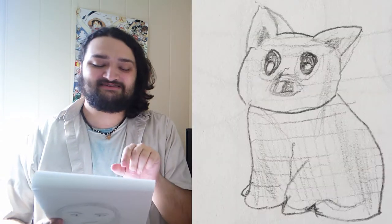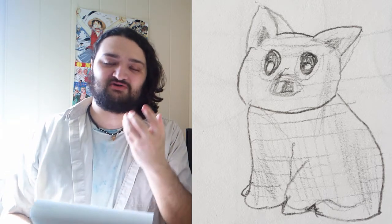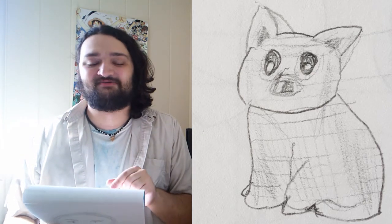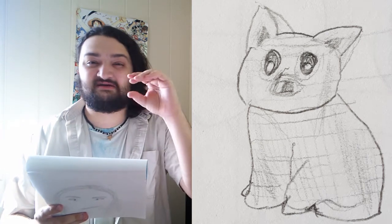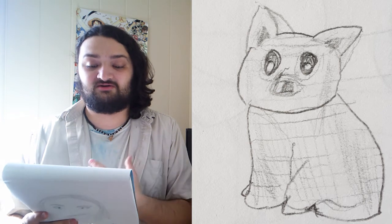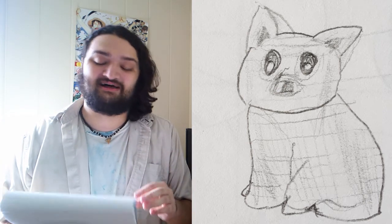Number 9, the last thing from my little drawing contest. This was actually supposed to be a cat, but not just any cat. I had a 3D puzzle of a cat. It was purple. It was neat, but it doesn't look like a cat at all in the picture I drew. You can see little lines going horizontal. That's where the pieces were. I was trying to draw those in too. But I do like it because the face looks cool. It looks like some kind of nocturnal little animal on maybe a cat's body. It's weird, but I like it.